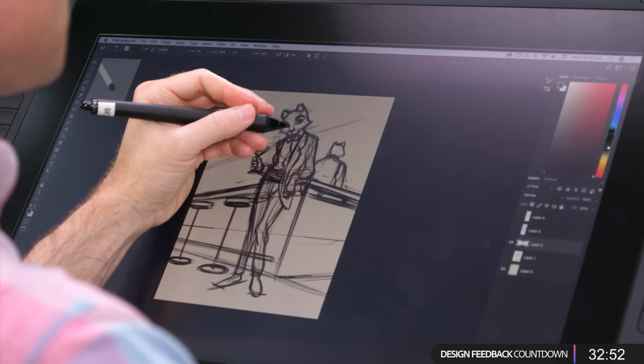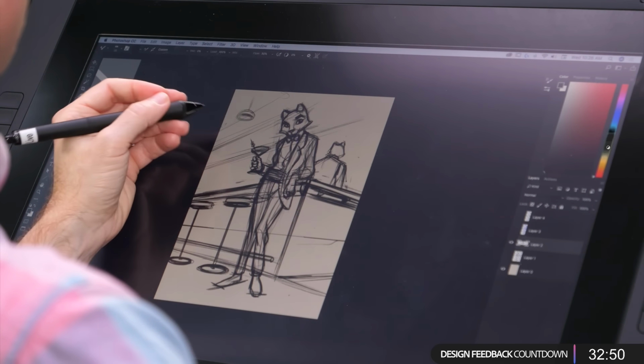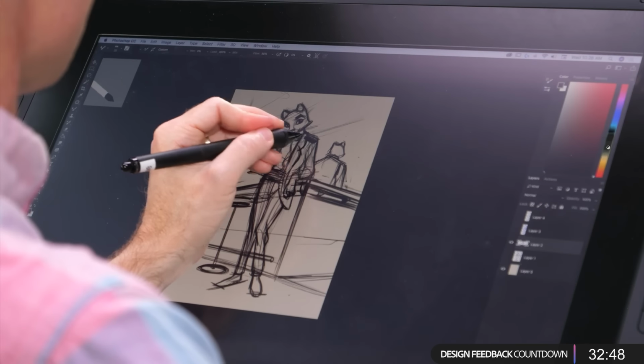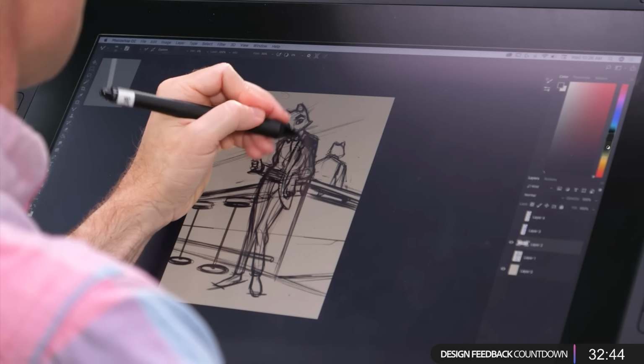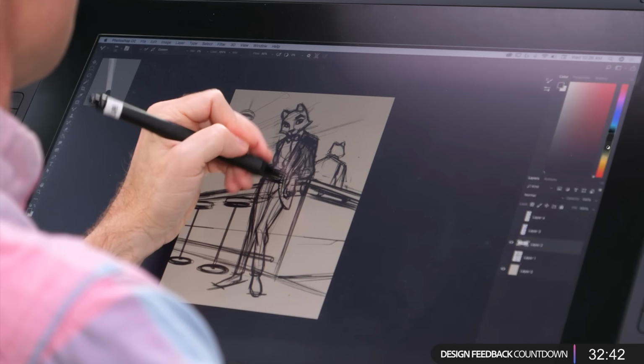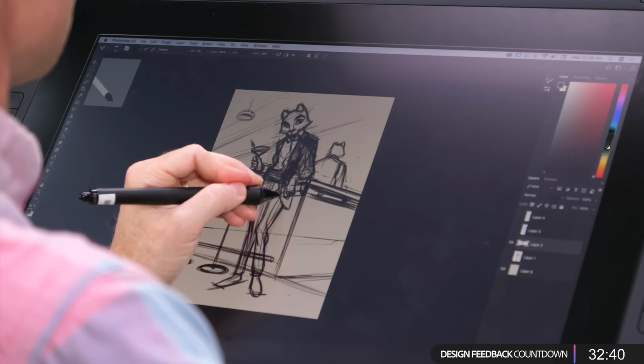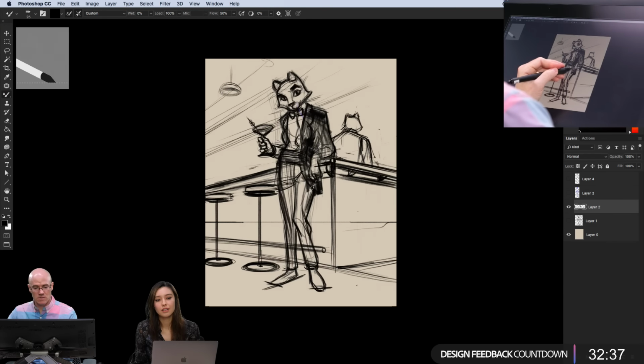So what I do is I just tap my bracket key, make my Tilterific pencil really big, and now I can do stuff like this. I can just do some shading. I'm thinking, okay, this is going to be dark, right? So I'll just shade that in and look at my values. Okay, like this is all one big dark shape. Cool.